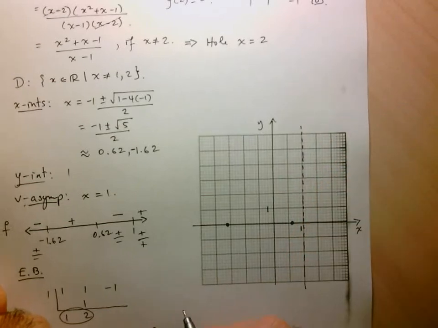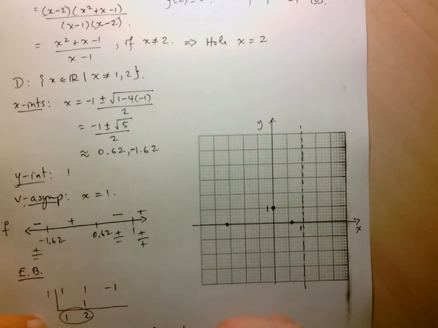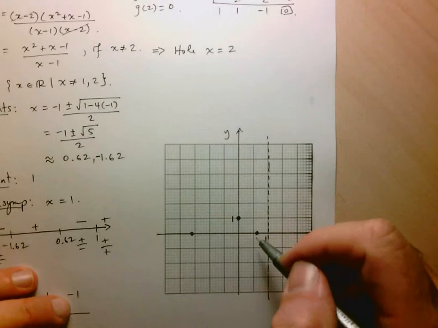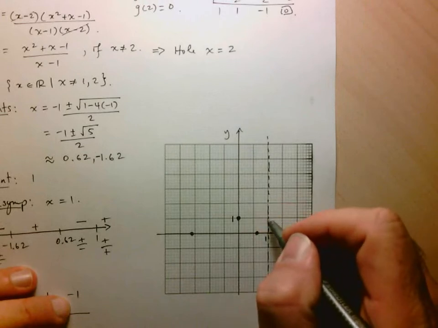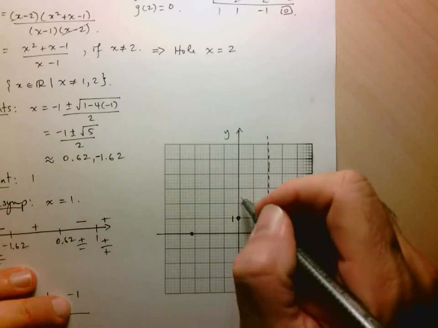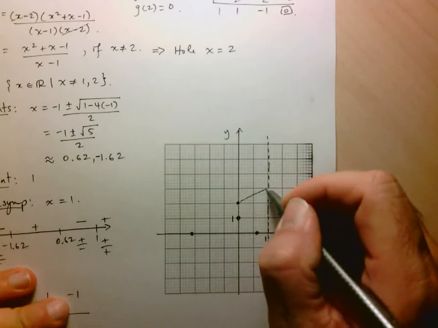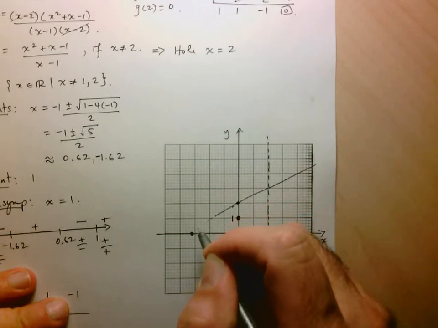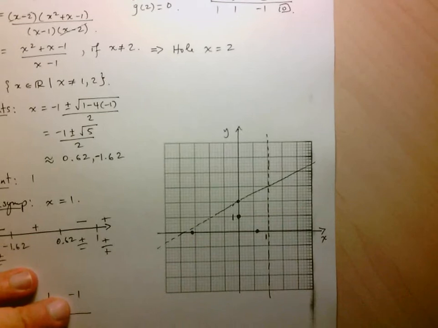Okay, we have a y-intercept of 1. Put that there. And now we have an oblique asymptote of x plus 2. So think of y equals x. It goes from 0, 0 to 1, 1, except we're moving everything up by 2 units. Okay, so the y-intercept will be here. Okay, so try to do as nice a job as you can there. Okay, so now we've got the structure of the graph.